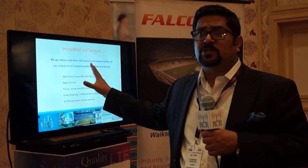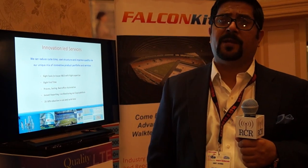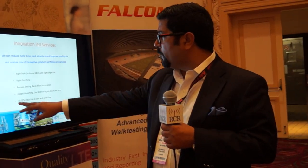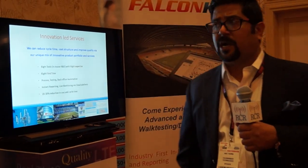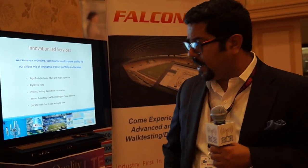What we're going to start with is what we're basically calling innovation-led services. What that means is how do you employ smarter tools, processes, automation, and infield and remote analytics to do your network services such as deployment, rollout, optimization, and troubleshooting in a much smarter way — the key being a 20 to 30 percent reduction in cost and cycle time. We're doing that not only for macro but also for small cells and DAS, and for upcoming virtualization initiatives where field testing is required, our tools will be very useful.